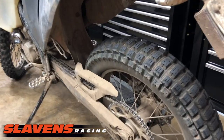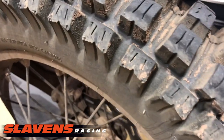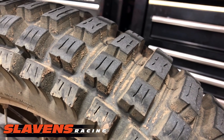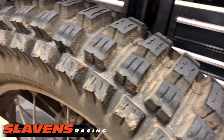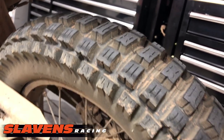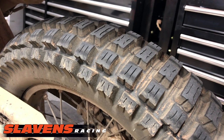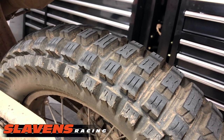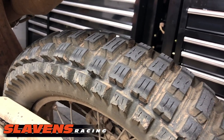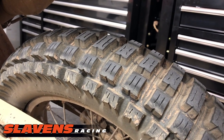But this tire's got 780 miles on it. You can see it still has plenty of life left to it. It can easily do another ride of that same length. And I was really impressed with how it held up in all the different conditions: slick, dry, smooth dirt roads, extremely rocky mountain passes, where we're up at over 12,000 feet several times, and then going down the highway at 65 miles an hour for almost an hour, 50 miles down the road.